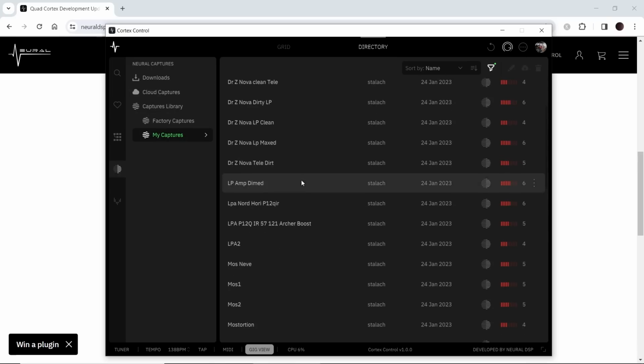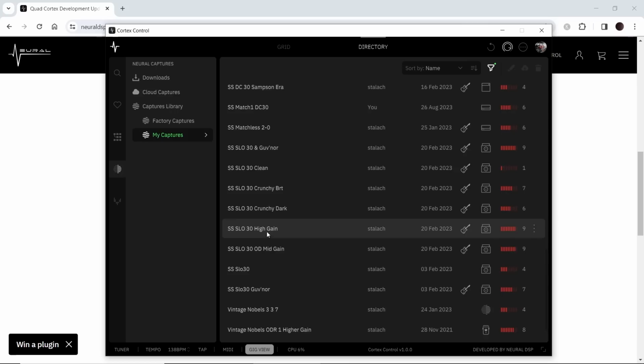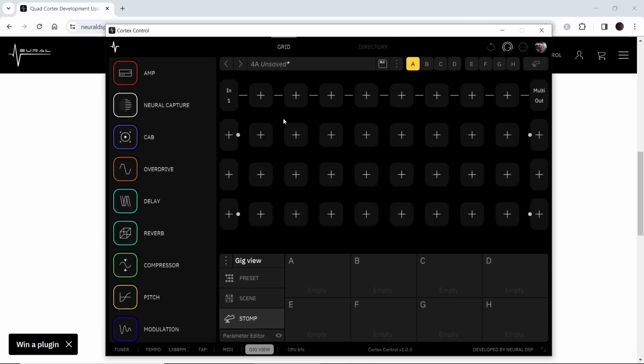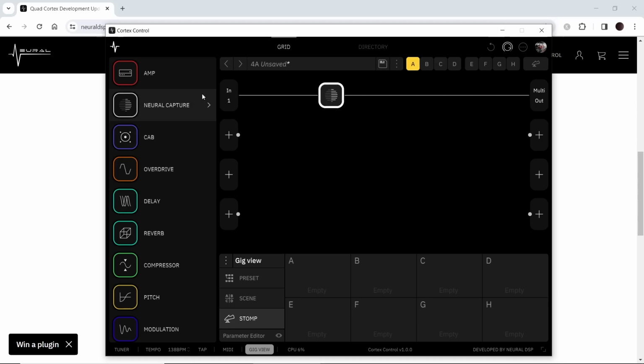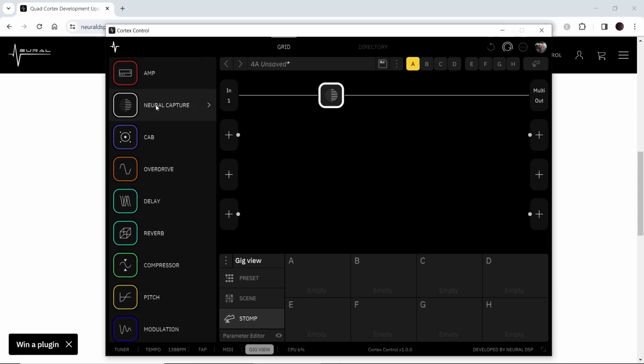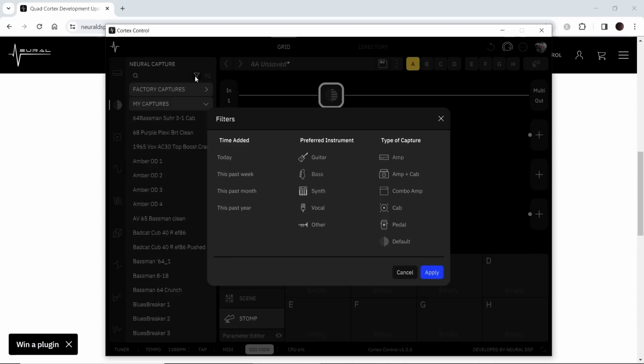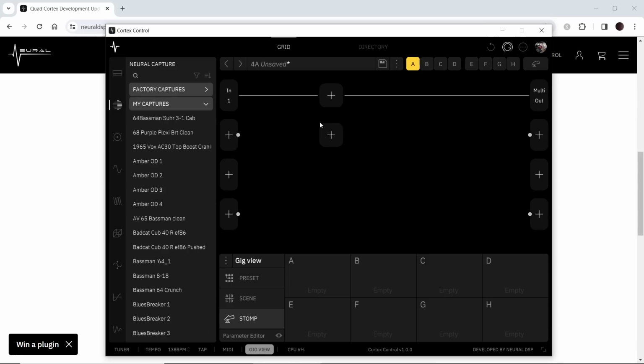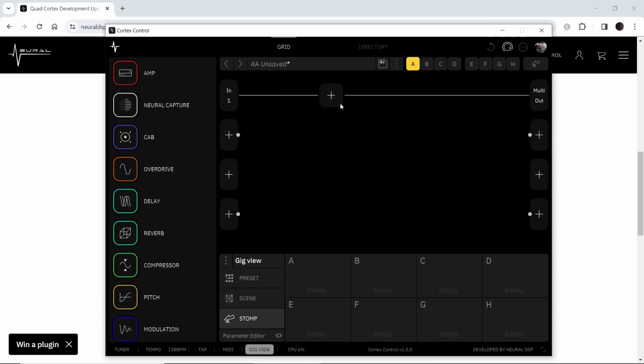But yeah, now I can just scroll through here, pick one of these out, and then that shows you a blank grid with all the pluses on it so that you can add the amp or capture wherever you want. I'm not mistaken in saying that this is where you build your preset from, right? Doesn't everybody use those? So I don't get why the made by me isn't here, but on the unit, I think it's done properly.